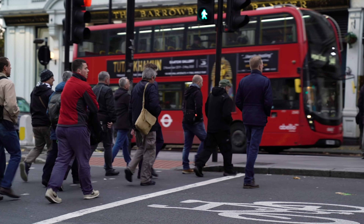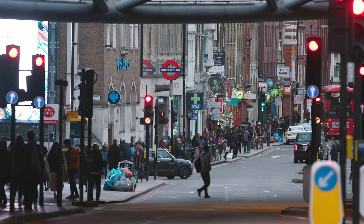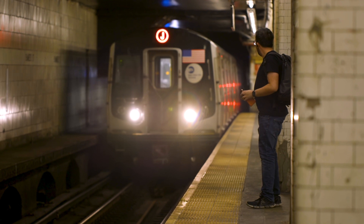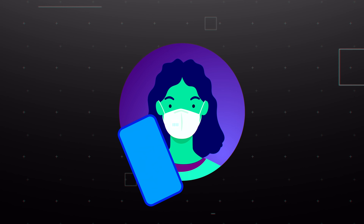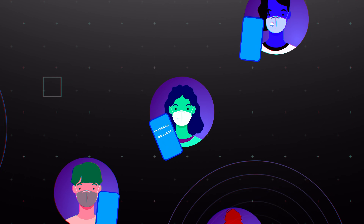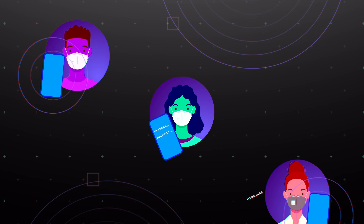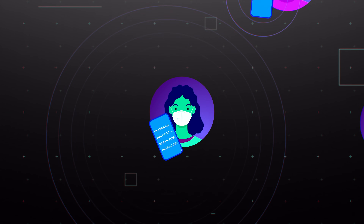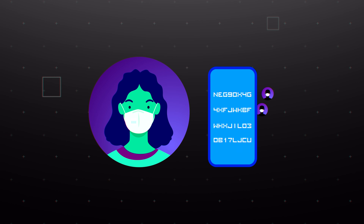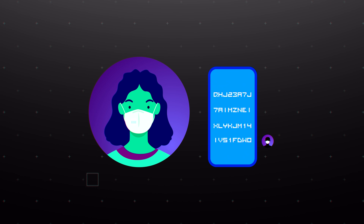It's a system for automatically and autonomously logging all the people you've been in contact with. So if one of those people gets diagnosed with coronavirus, you'll get an alert saying you've been exposed and should quarantine. The system works by blasting out short codes over Bluetooth — technically the Bluetooth low energy beacon system. Your phone collects a log of all the codes you've received, representing all the people who have been close enough to infect you. Those codes are encrypted and constantly changing, so you can't use them to work back to a person's identity.